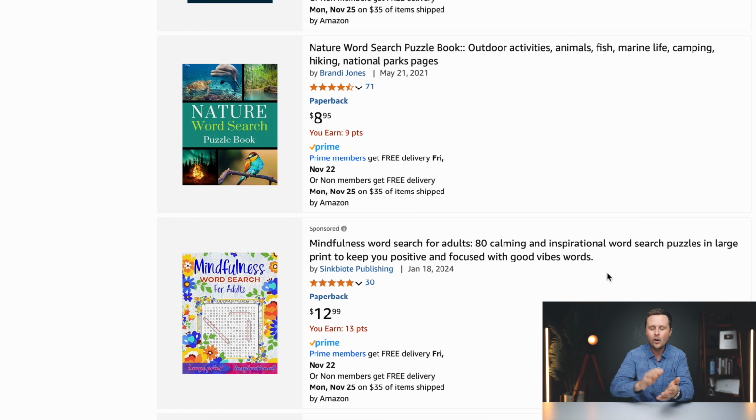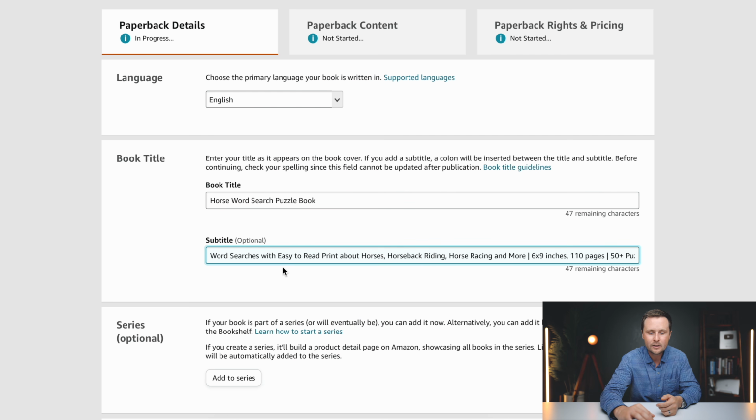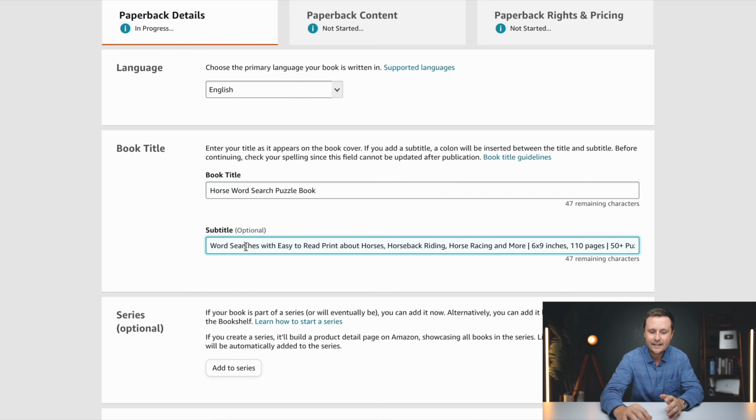Amazon wants to make sure that all of the results on their marketplace look really clean and professional. They want to give the customer the best user experience possible. So by using this title format that we've got here, I found that to be just the sweet spot where it has enough keyword power without being too many keywords where Amazon says, okay, this is too overwhelming. You need to go back and fix it before we can approve it for the marketplace. So that's kind of the gist of both the title and the subtitle.